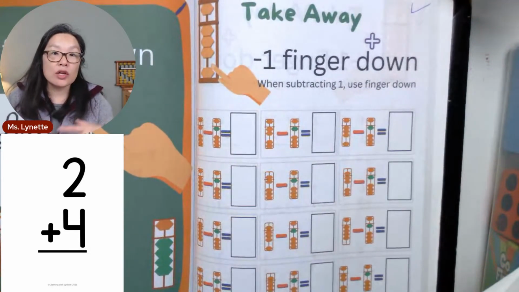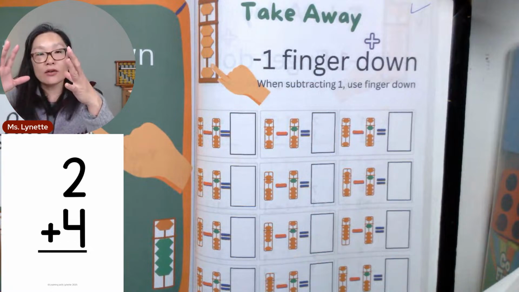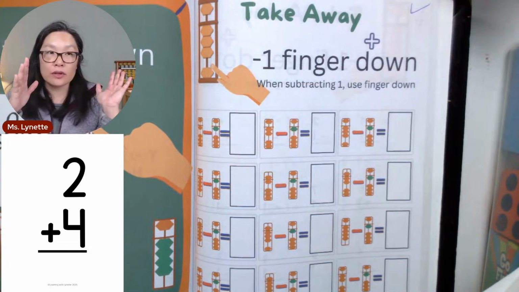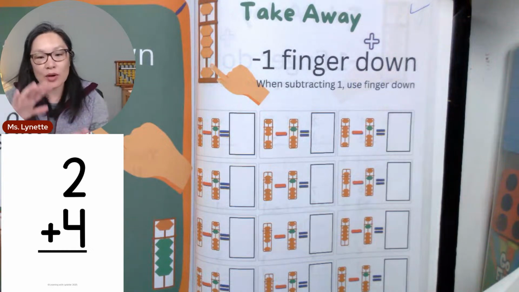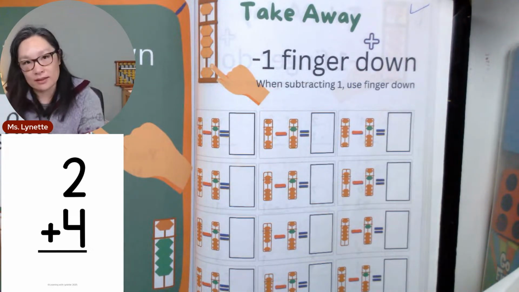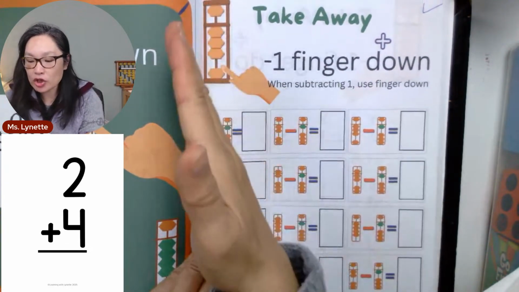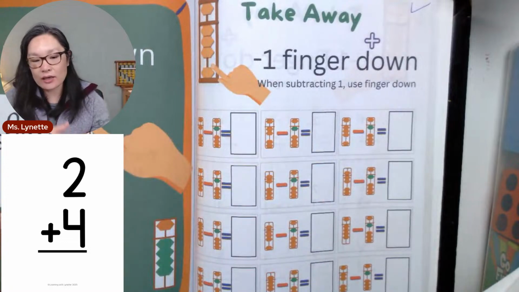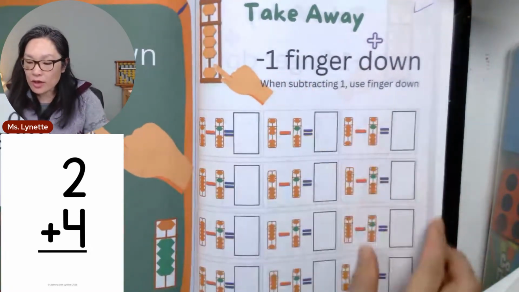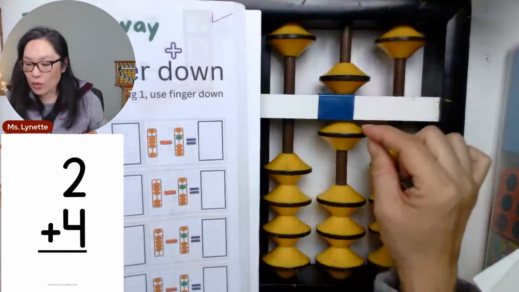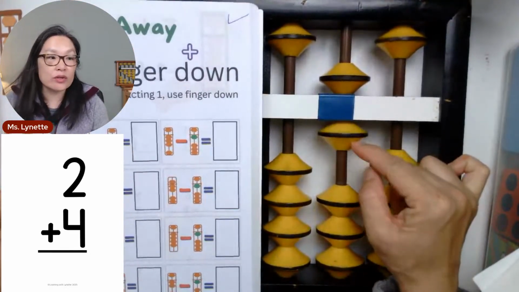Whereas in school, you learn how to add for the first part of kindergarten, which is a really long time if you think about it. And then the second part of kindergarten is you minus. Whereas in abacus, once you learn how to add, we show you how to subtract. So here, what does it mean by finger down? Well, we just want to take away, and we want to use our finger.